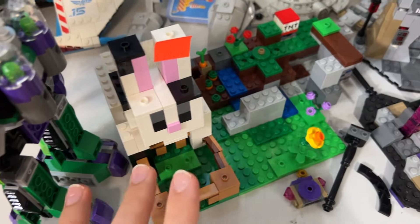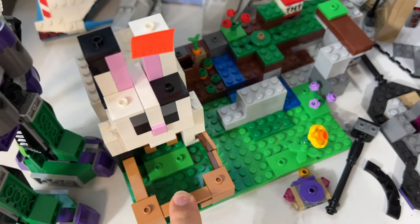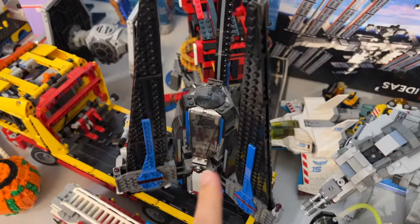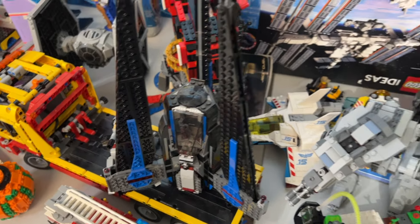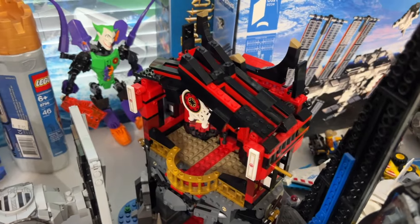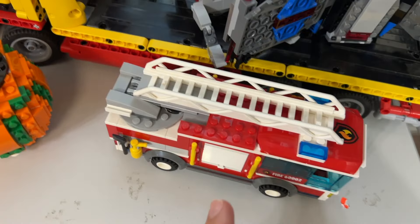There's some Ninjago Crystallized environment here but it's missing some of the big crystal pieces, so it might end up going into bulk since it's not super complete. There's a TIE Bomber, a micro Millennium Falcon, the ugliest AT-ST from the First Order ever, a little Minecraft scene already priced at $30 with the Minecraft bunny and a little fence and sunflower. There's also a Lex Luthor mech, the Emperor's TIE modified ship, and an International Space Station that feels pretty heavy with instructions.